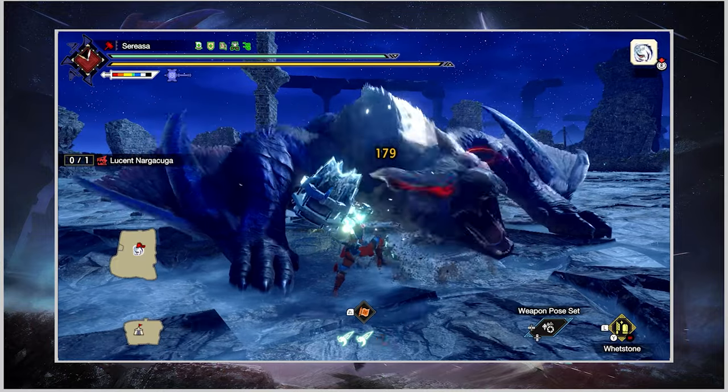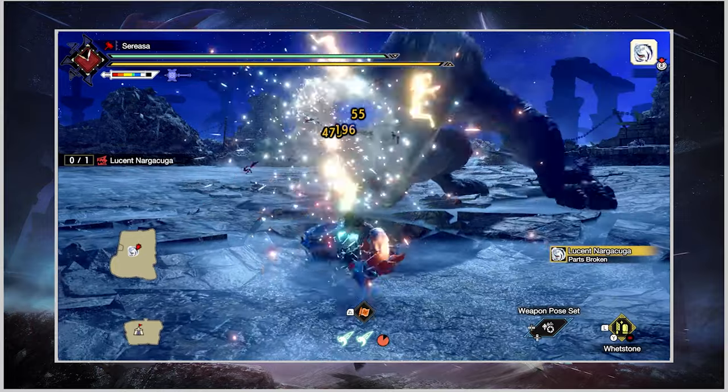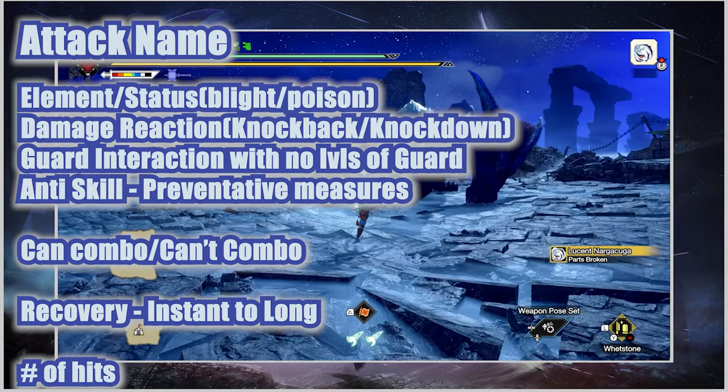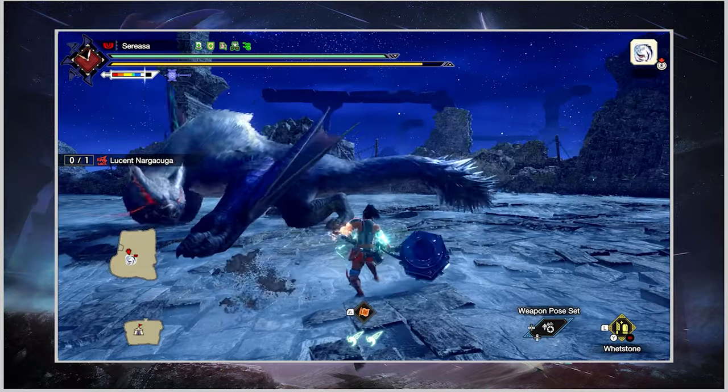I'm going to go over each move by describing it verbally, along with ways to dodge it and what to look out for. On screen, though, I'm going to have bonus information such as what state of knockdown, guard interaction, how many hits, and so on. Hopefully it's not too much information to process.